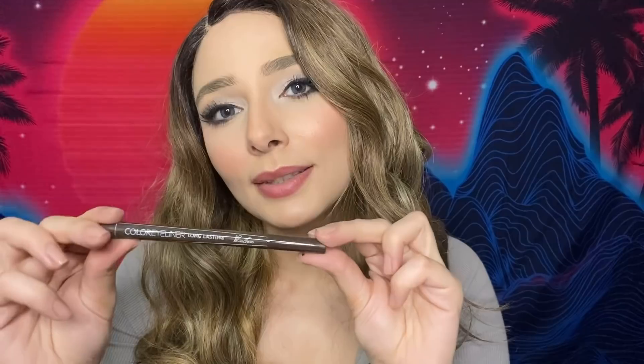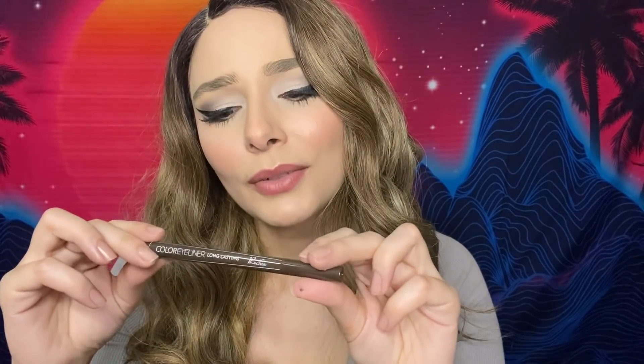After black, we move on to brown. Brown liner is not something I find myself using too often, but it's really great for blondes or if you want to do a brown smokey eye. Brown liner is fun — or if you want a winged liner look but want to keep it more subtle, that's when you could incorporate a brown liner. So let's test it out. I made it a bit thicker this time so you could see it, right next to the black.